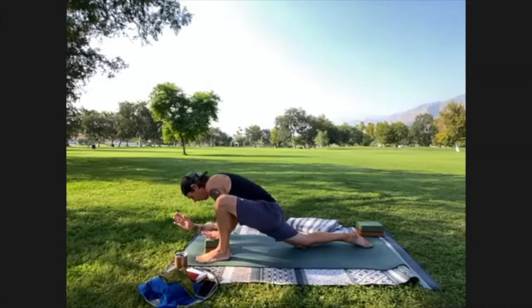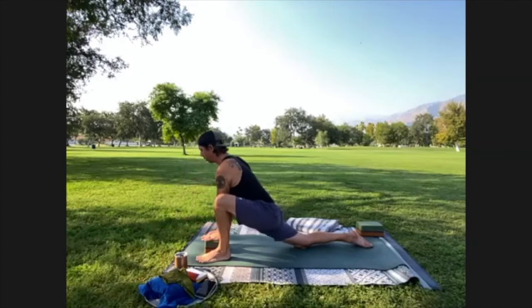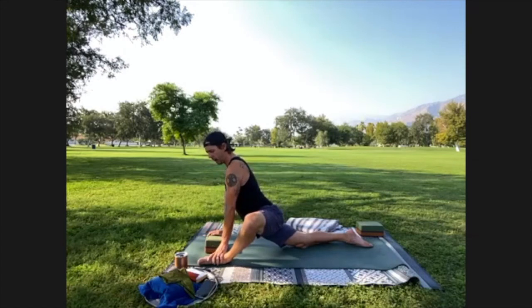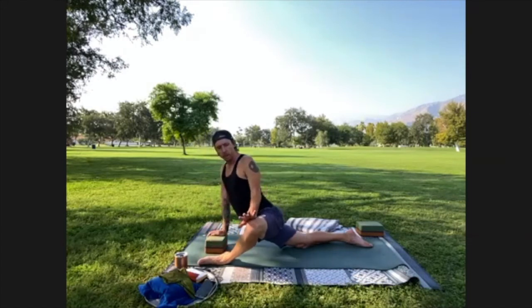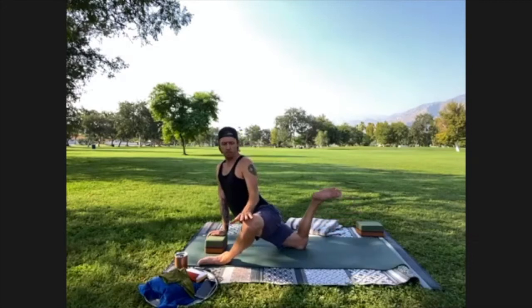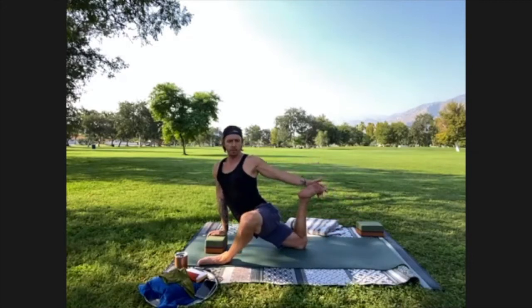If you're low, go ahead and come back up. One a little bit more here. Roll that left leg open, come to the outside edge of the foot. Maybe press the hip forward. Find a little bit more opening in the hip and low back. One little bit more, maybe pop that back leg up, grab a hold of it, draw that heel in towards the bum.